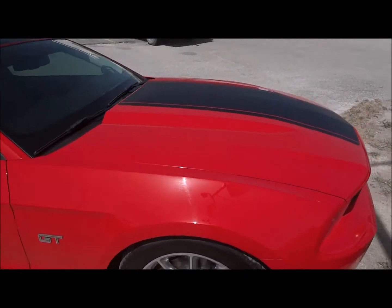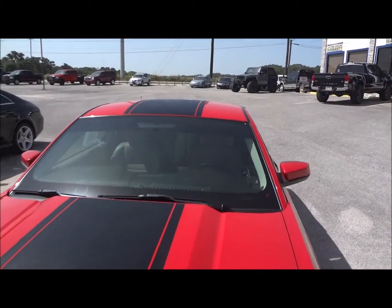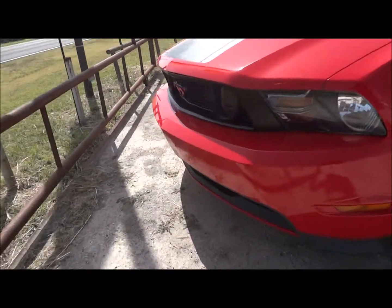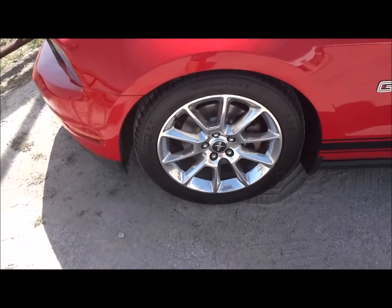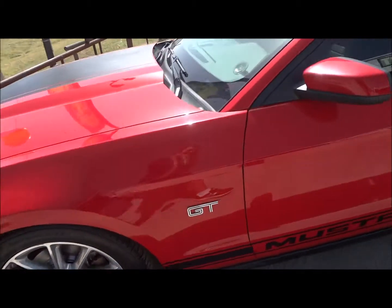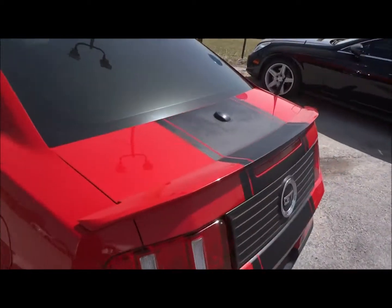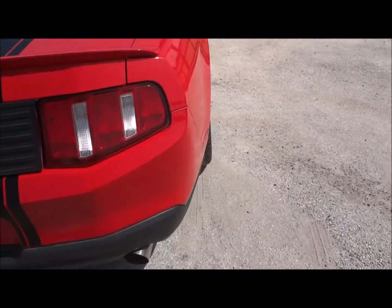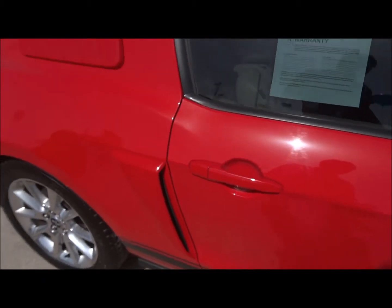Very nice bright red clear coat exterior. It's got black racing stripes going all the way under the back of the car. GTs do come with these little headlights built into the front grille — one thing I've always liked about those. It's got 18-inch wheels riding on Michelin Pilot Sport AS3 tires. Dual exhaust — I believe this might have had an upgraded exhaust over time.